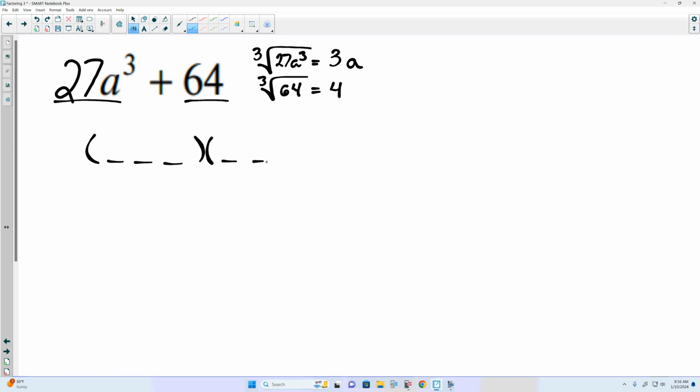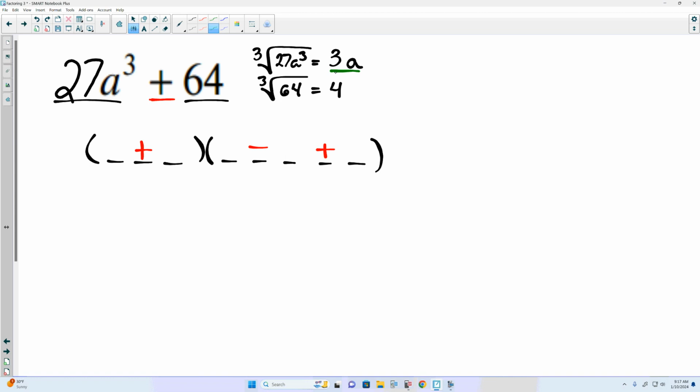So we can do our setup again. And again, I'm going to start off with our signs, because our signs should be the same, opposite, always end on a positive note. So our starting problem was plus, so the same would be plus. Opposite would be minus. Always end on a positive note, plus. Plus, minus, plus.